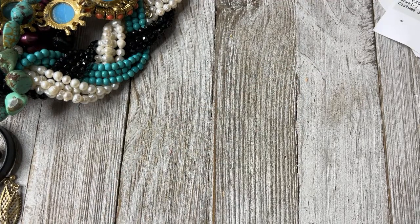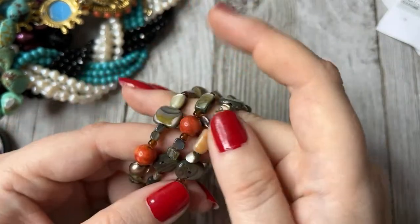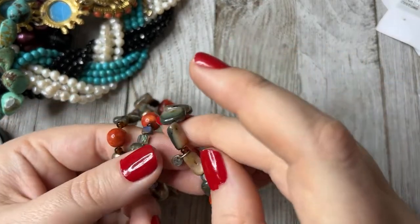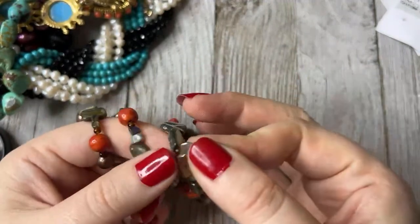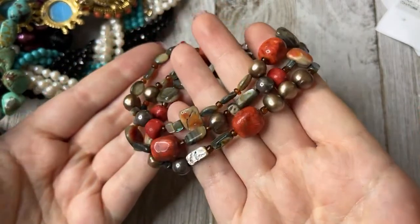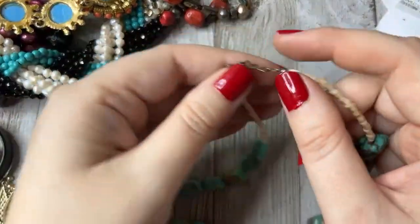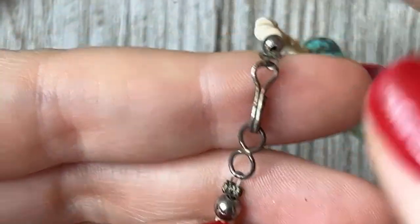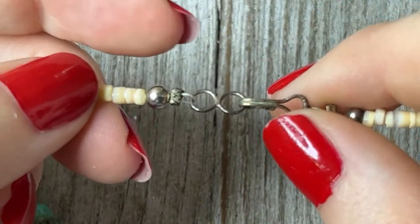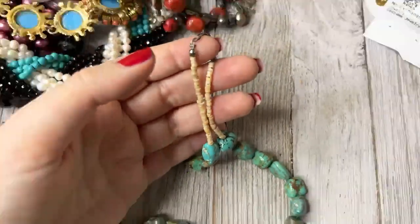These ones were 6.99. Usually only one of the pair has the tag on it. It's Silpada. I quite like this one — it has the Native American-style clasp. Very often this is the clasp I find; it's not marked because a lot of people are hand-making them — not always, but very often.